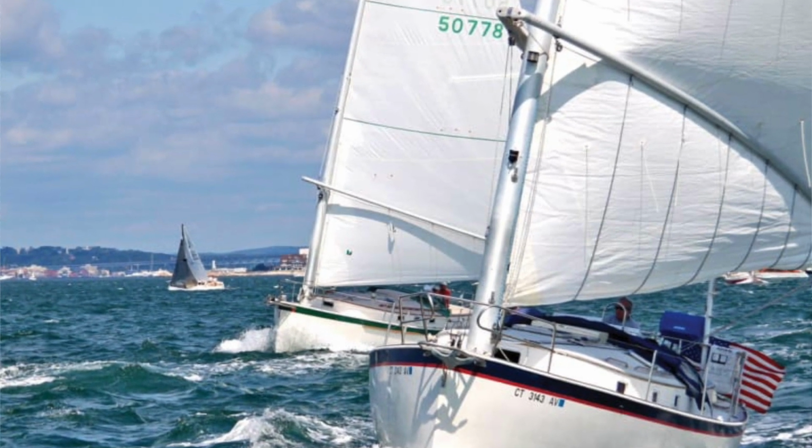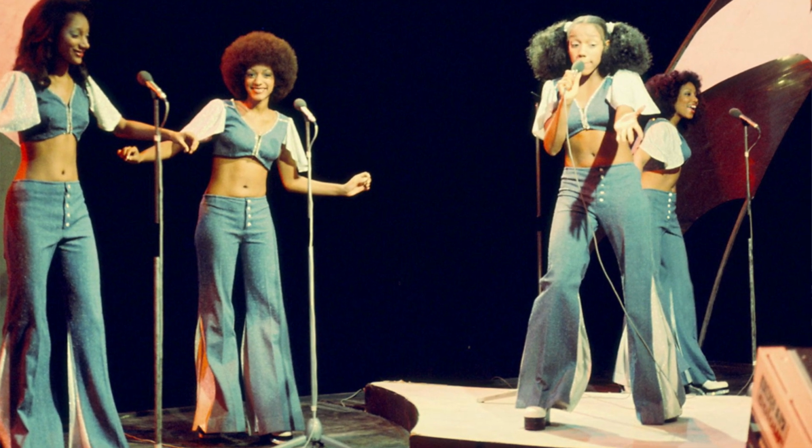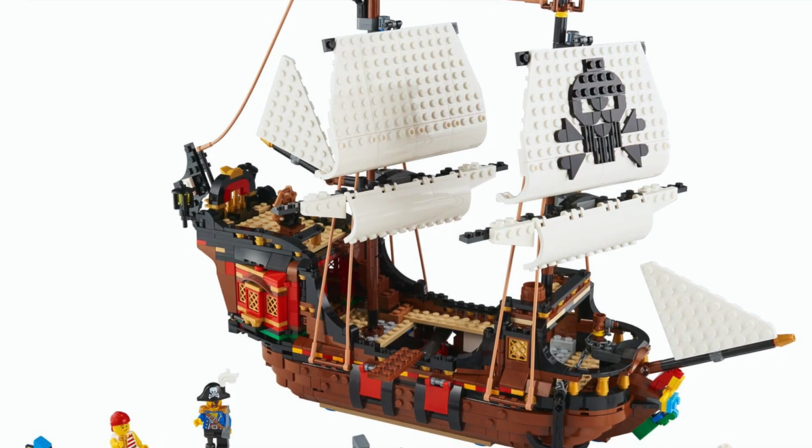So the Nonsuch story starts in the 70s with a man called Gordon Fisher. He wanted a cruising boat that was roomy inside, but really, really easy to single-hand sail. I guess he didn't have any friends. He wanted it to be about 30 feet long with the roominess of like a 35-footer. So he commissioned a designer named Mark Ellis to create it.